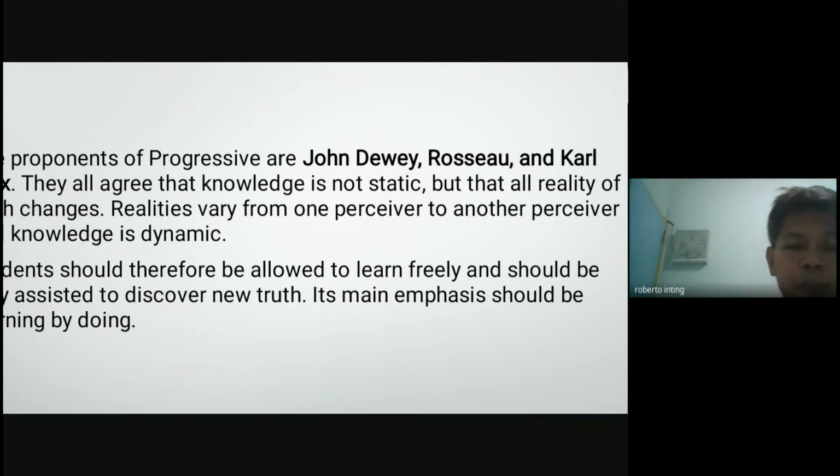So, one of its main objectives is to educate the whole child, that is, to attend to physical and emotional as well as intellectual growth. The school was conceived of as a laboratory in which the child was to take an active part, learning through doing.